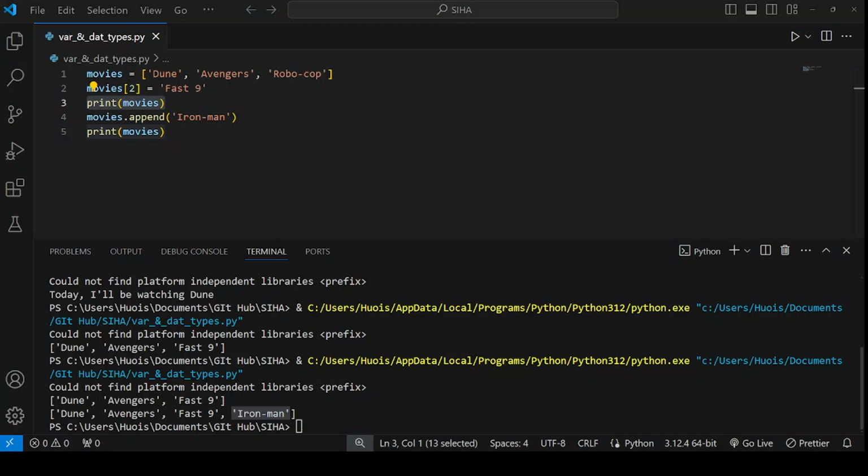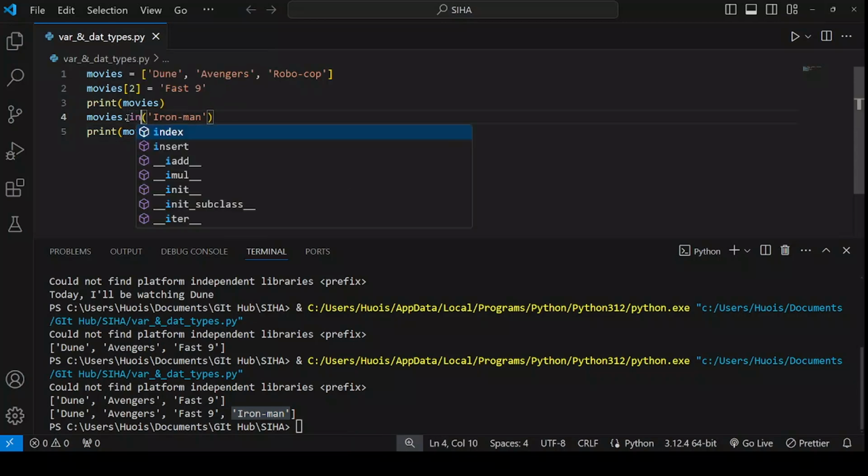But what if we wanted to put something in a different index number? How do we do that? So you use the insert method. All right. So I'm going to say movies dot insert, using this as an example now. Insert Iron Man. Now before we put the Iron Man, we are going to put the index number.